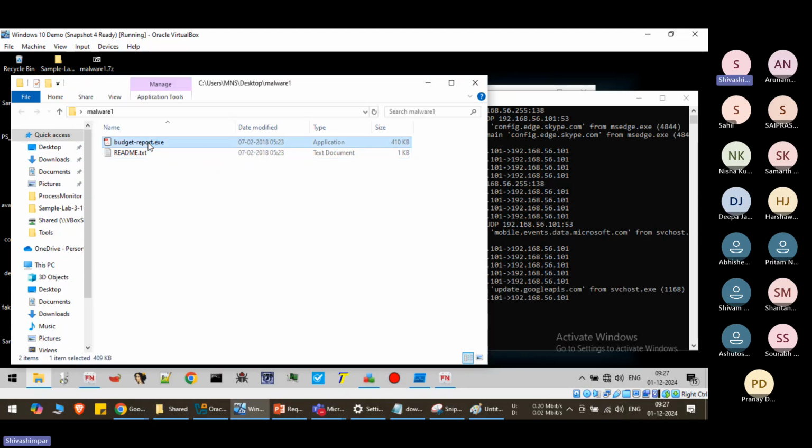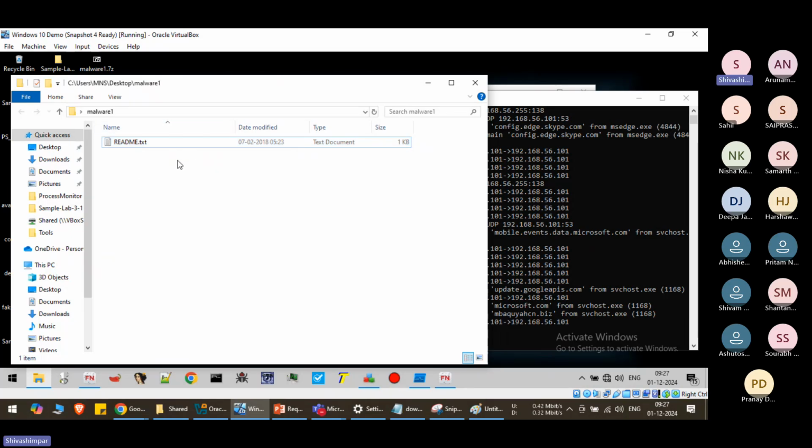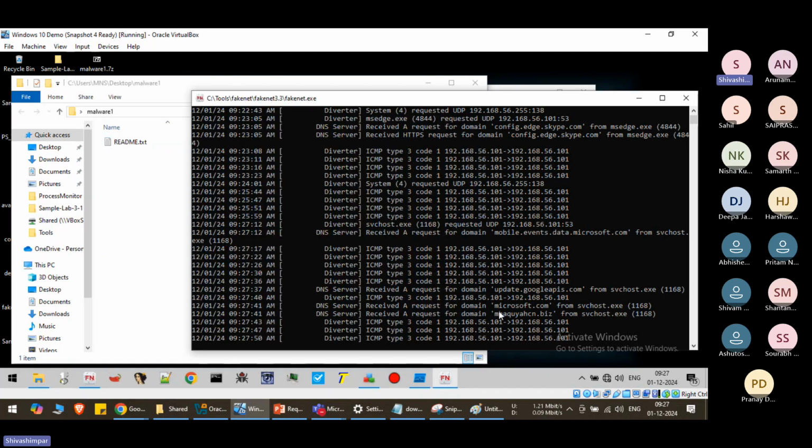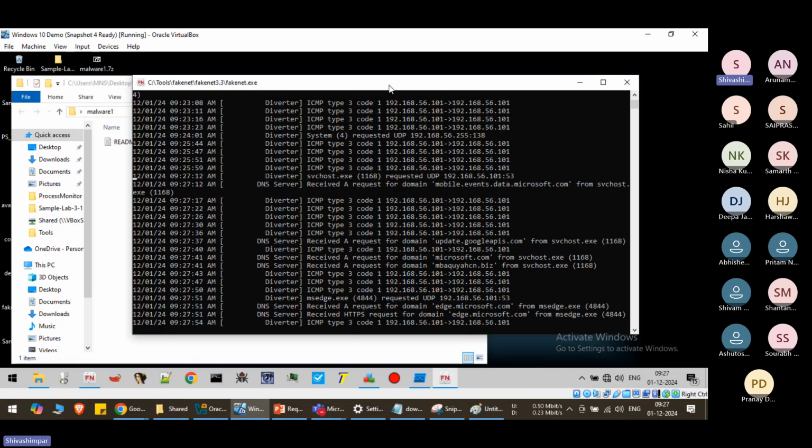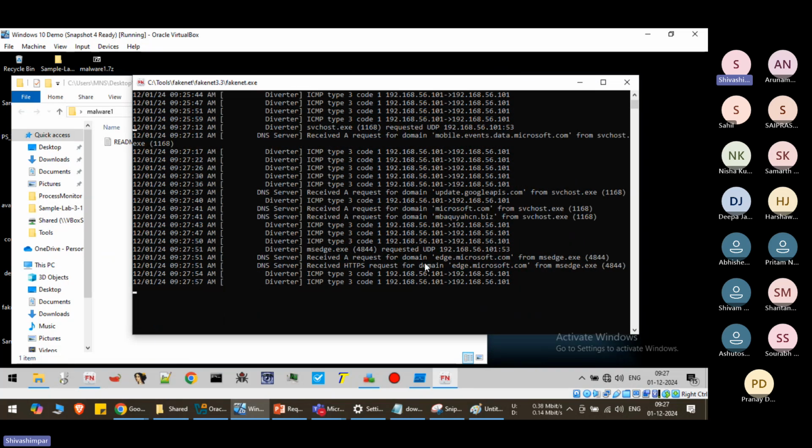So I have run the malware. You can immediately see that the malware has disappeared. That means the file has deleted itself.